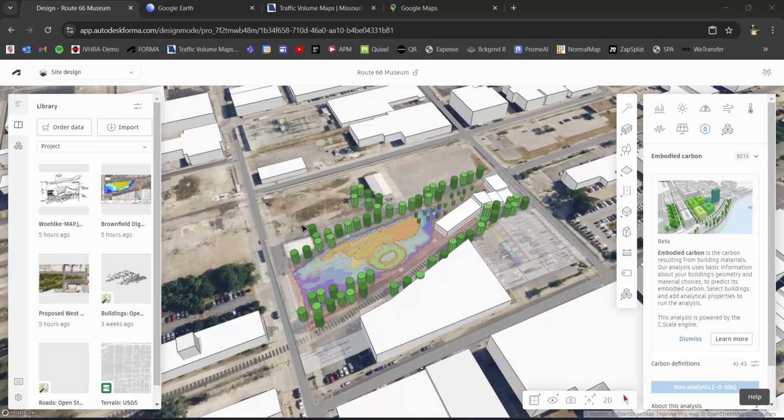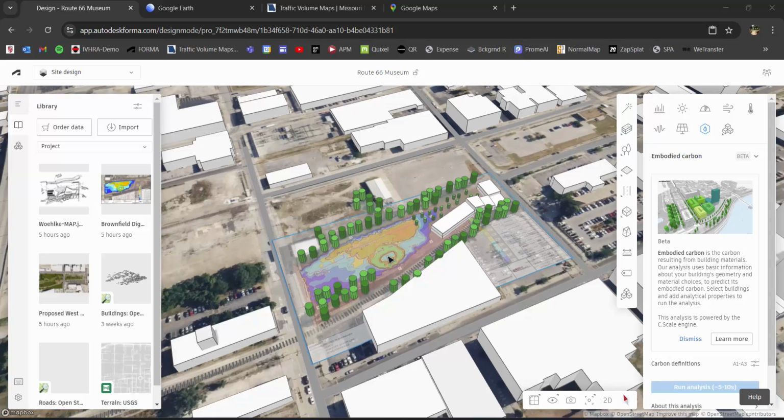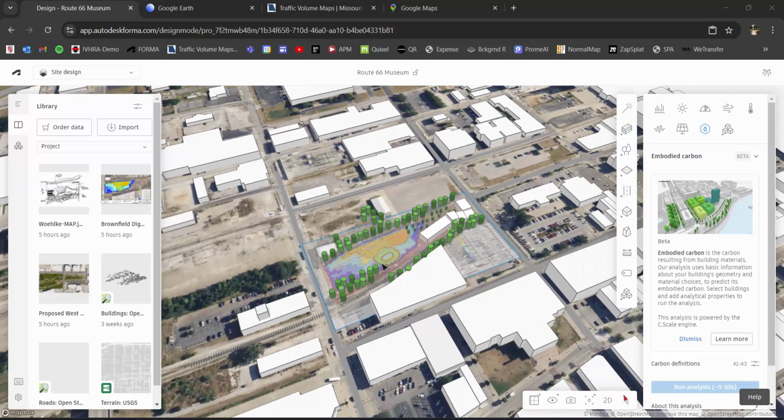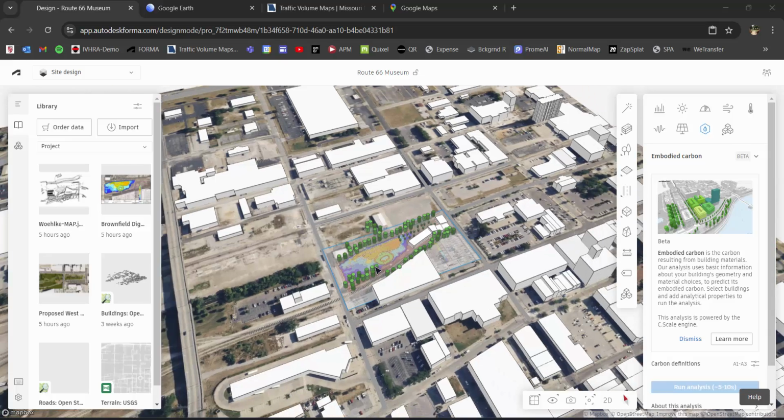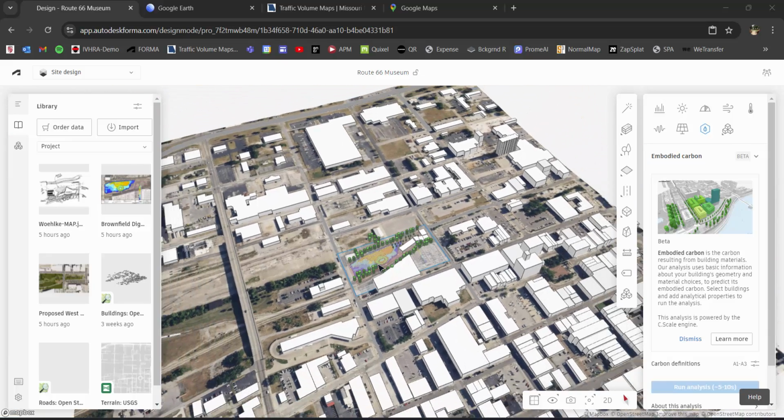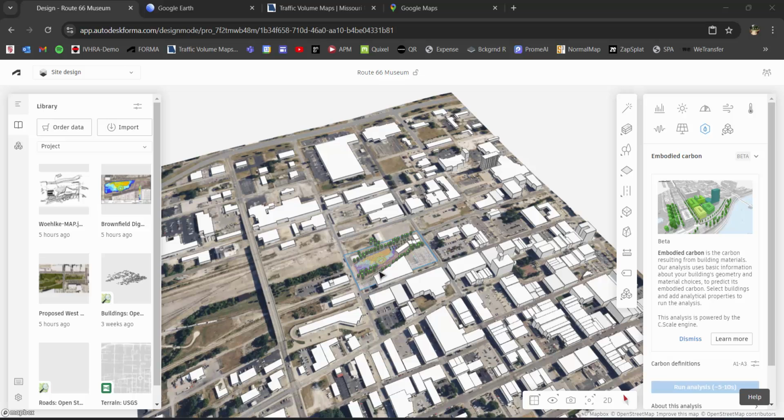The next set of data that I want to bring into Forma allows us to further adapt and change our views on what is happening with the site. Building simulation data is something that informs us with some level of precision on what the building should do, where to place PV panels, window orientation and shading, material specification, and so on.